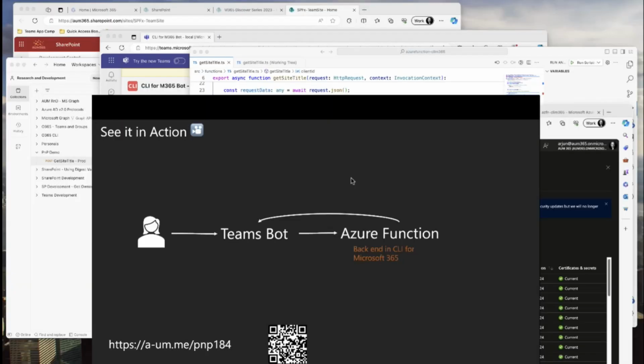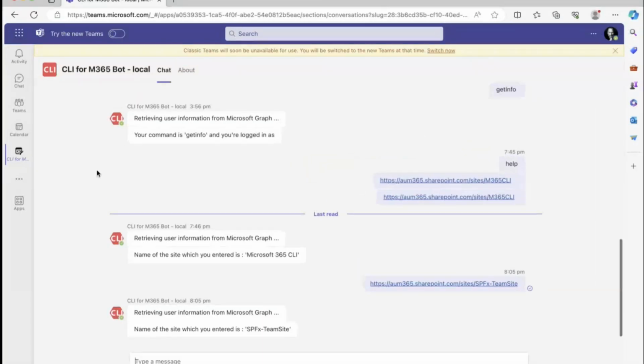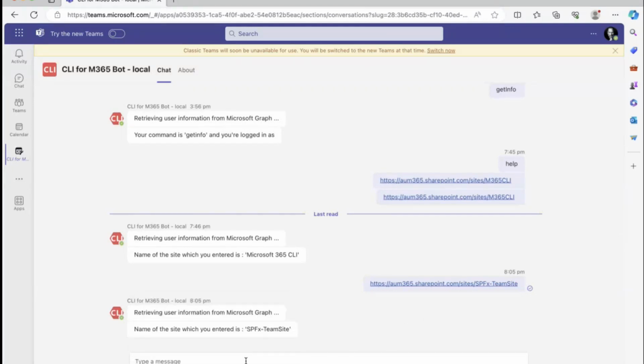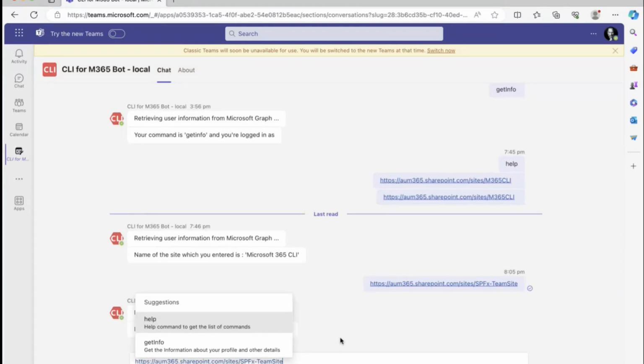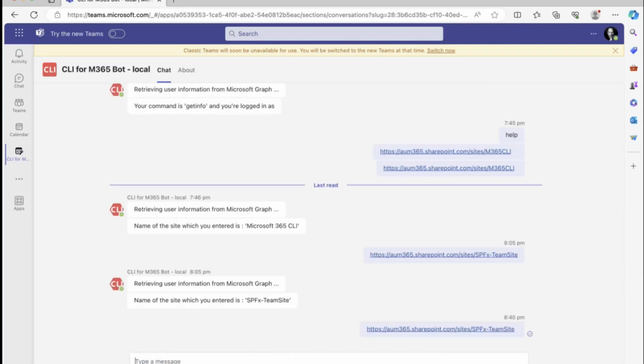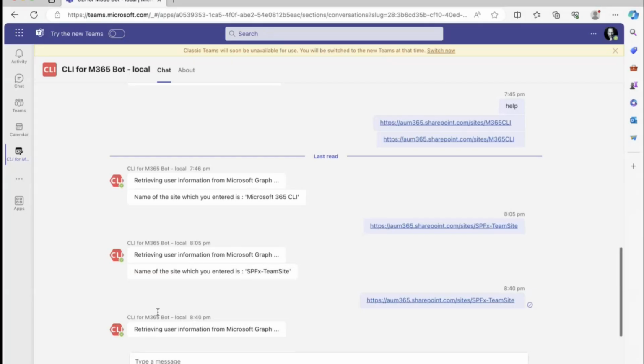All right. Let me quickly shift the screen. First, let me show you the demo, and then quickly I'll show you how it has been done. So again, what you can see here is a bot which is running here. Simple bot, nothing crazy. I'm just going to paste the URL of the site where I need to get the name, and let's hope it works. Well, we get the information at least.